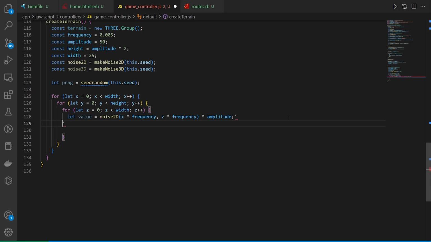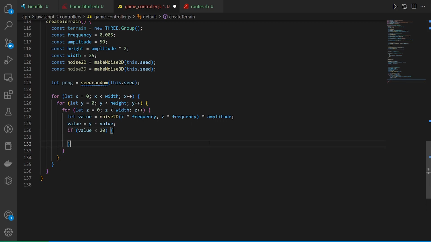Now, to calculate something we can use in terms of our height, we just say value is equal to y minus the value. So as the height increases, we're going to take off the value. And then at a certain point, if we're above that value, we want to change what our blocks are.